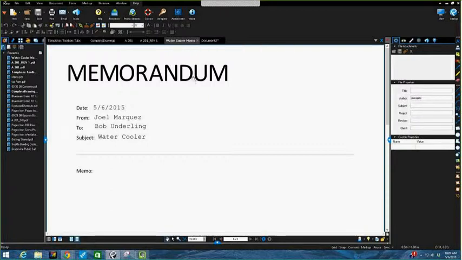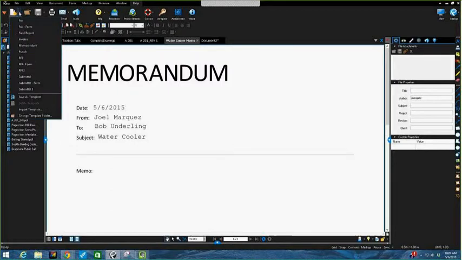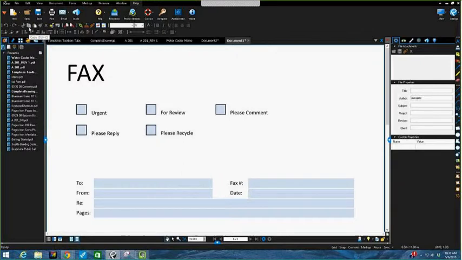Now, Bluebeam gives you a set of these generic templates that it might imagine you to use for your just general work that you do. Now, there are other kinds of templates that it uses to make the filling out process a little easier. So if we choose, let's choose this fax form over here. And when I open this up, we get a little bit of a different behavior from the file.